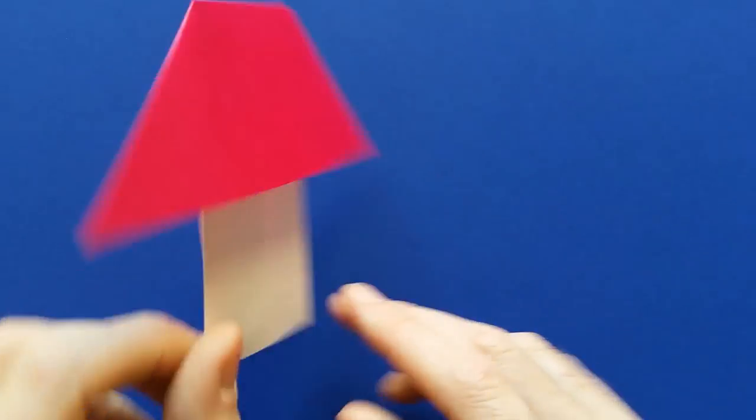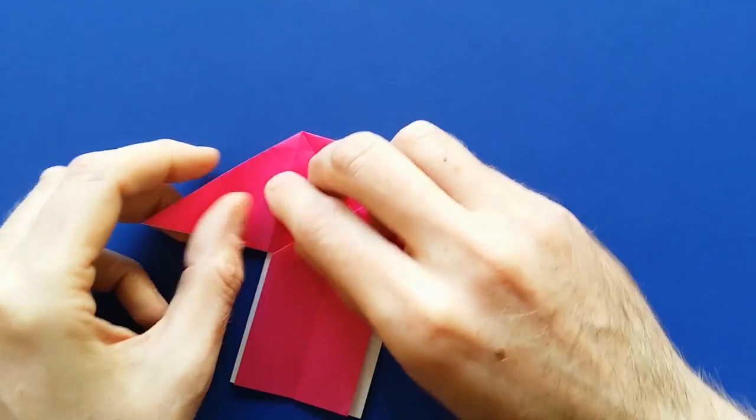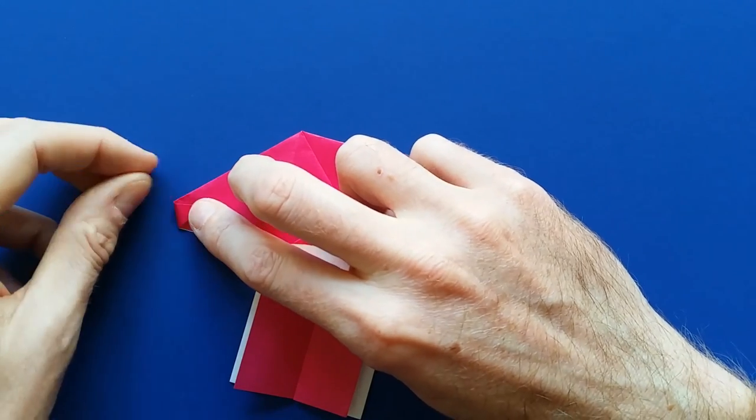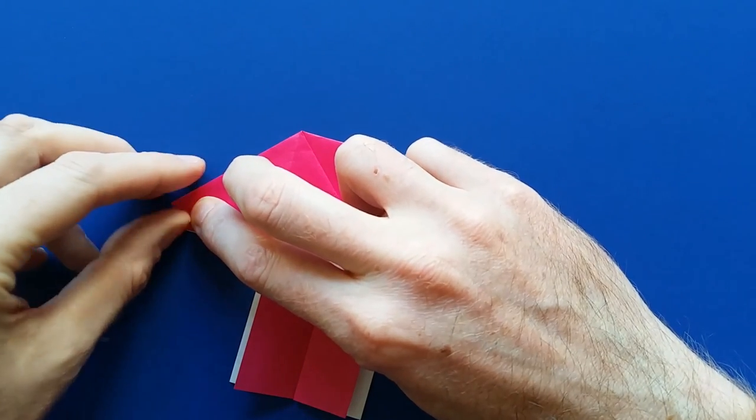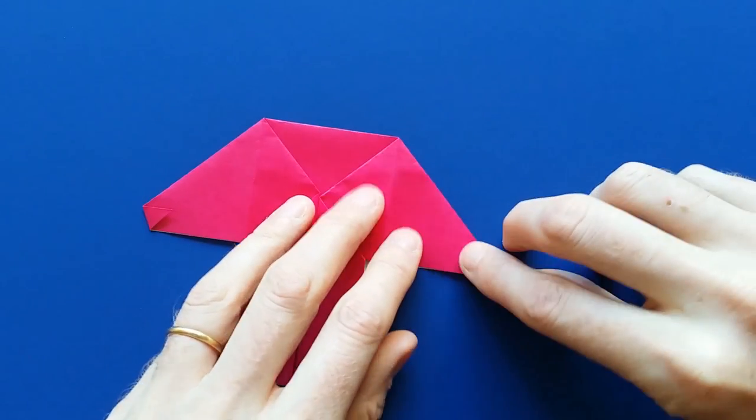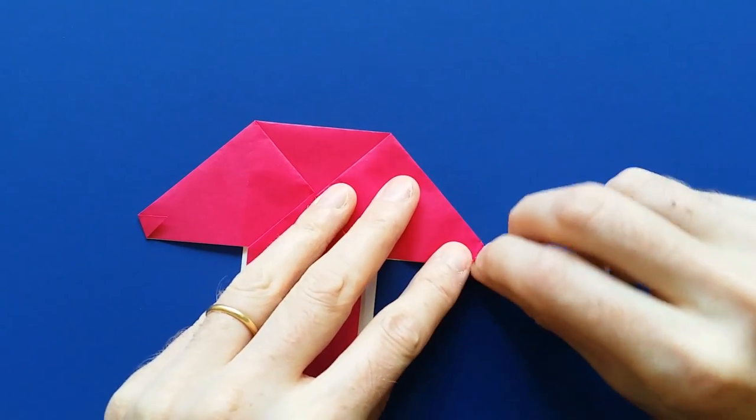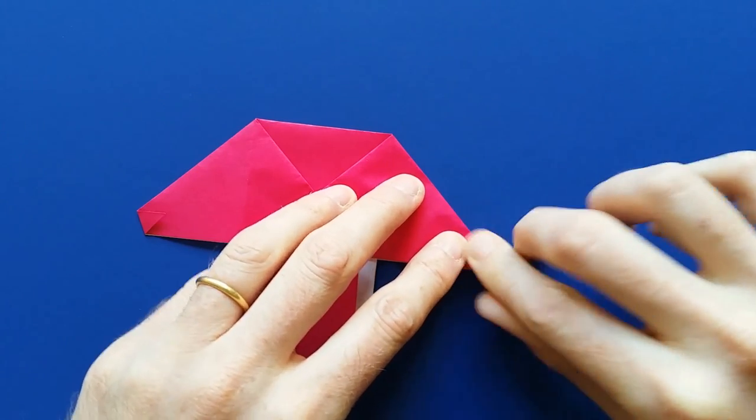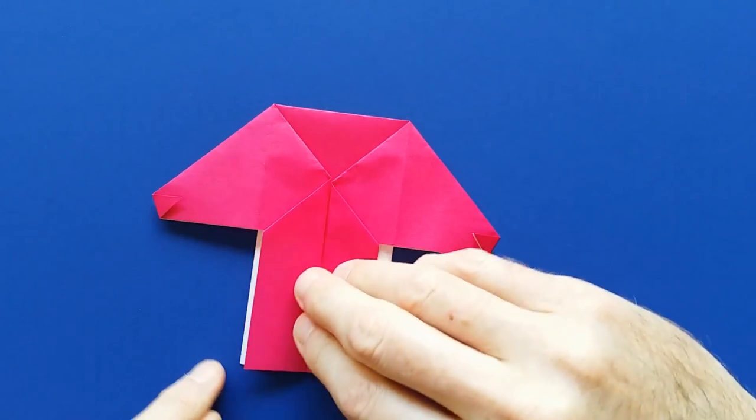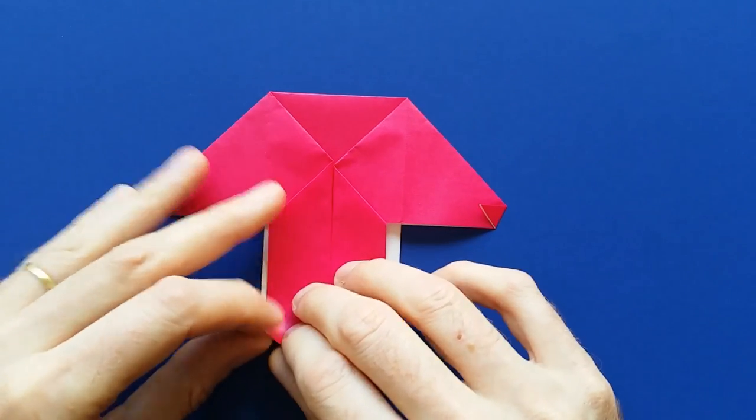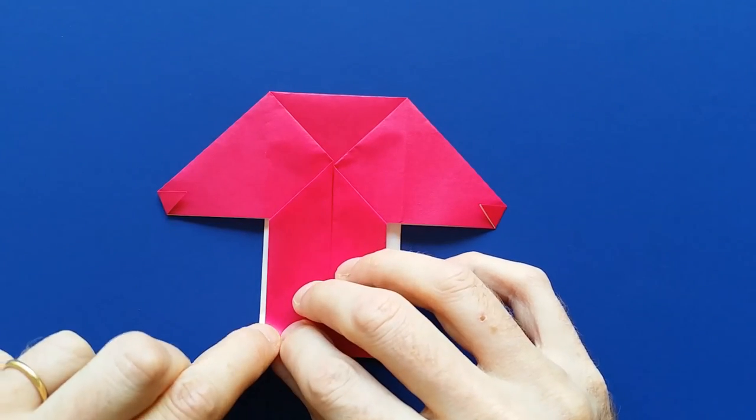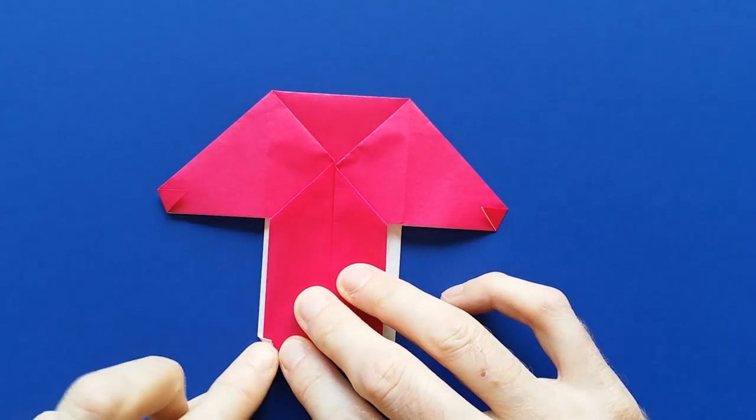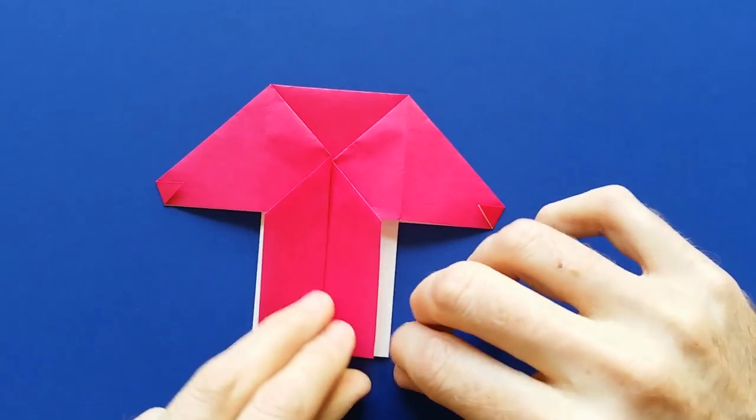And if you turn it to the other side, you can round a bit the corners if you want, just a little bit. Like this. And do the same thing on the other side. And you can also very slightly round the base, the foot of the mushroom. So make a very teeny fold. And here. And same thing on the other side.